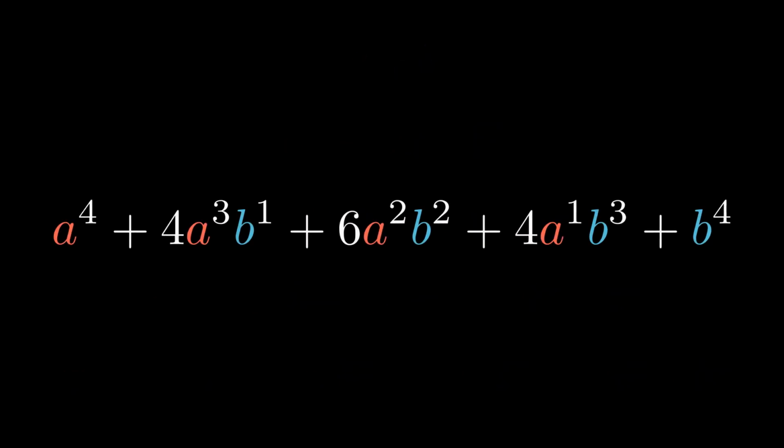Now, the numbers here in the middle, these coefficients 4, 6, 4, they turn out to be the trickiest part of this formula. So we'll come back to them later. Look, just for now, at the powers of a and b, and we can see something interesting. The powers of a start at a to the 4 and decrease, walking down one by one, until we get to no a in the last term. And the b's, they do the opposite. They walk up from no b to b to the 1, b squared, b cubed, b to the 4.